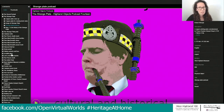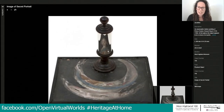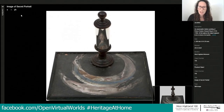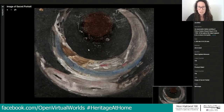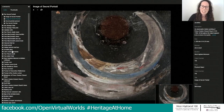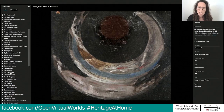So it can be invaluable, obviously, for remote audiences, people at home. We've seen the whole museum-at-home movement be incredibly powerful, not restricting audience access and not dissuading audience interest. I think what you'll see with museums opening back up and people starting to travel is probably a greater interest, built over lockdown and through digital collections, in actually coming to see the originals and what they have learned and seen online.